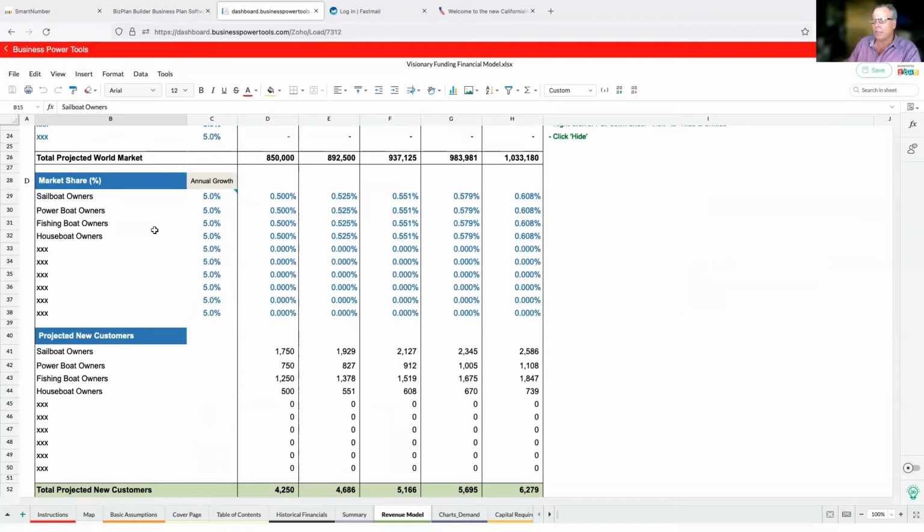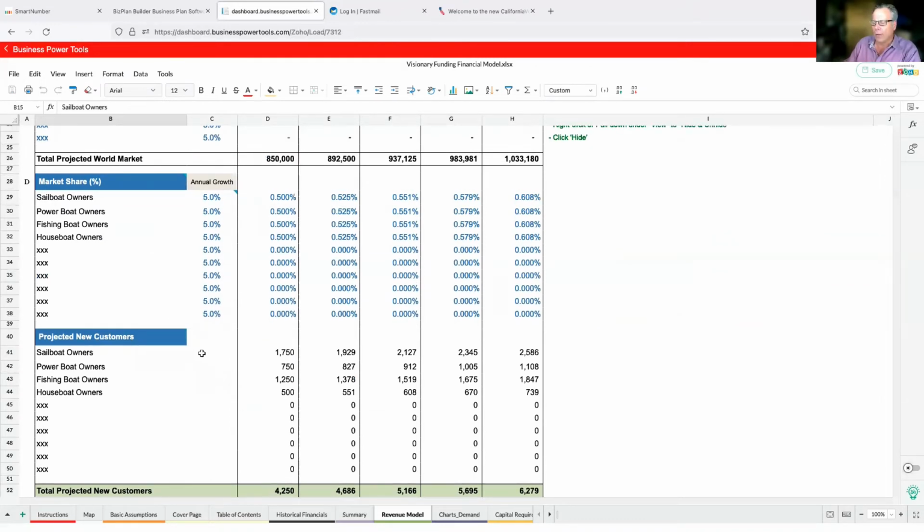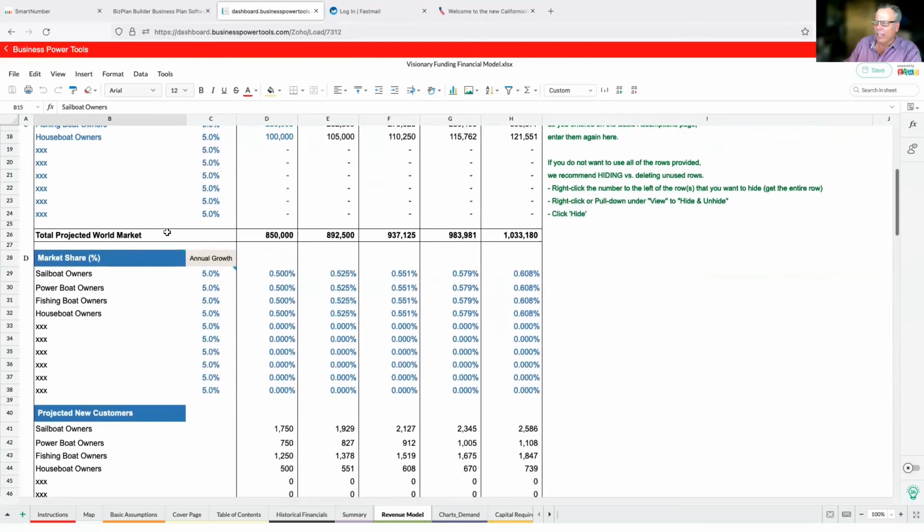The next box: a lot of people want to say, well, I'm going to sell 1,750 of these boat anchors to sailboats. Well, how do you arrive at that? What I want you to do is start thinking in terms of market share. This is how investors see it. This is how a lot more sophisticated business people see it: they start thinking in terms of what market share can I get? What's a believable market share? You might say, well, I can get 1/2 of 1%.